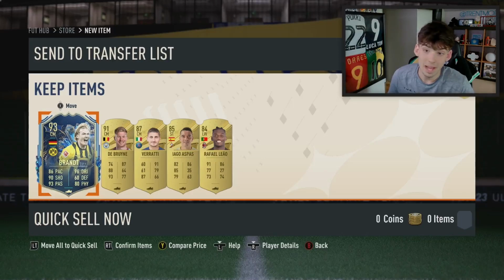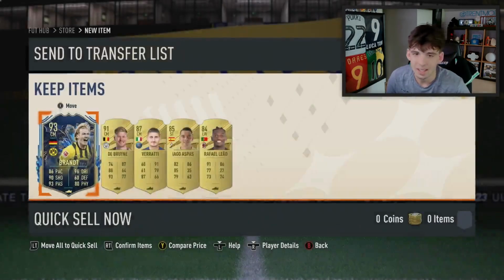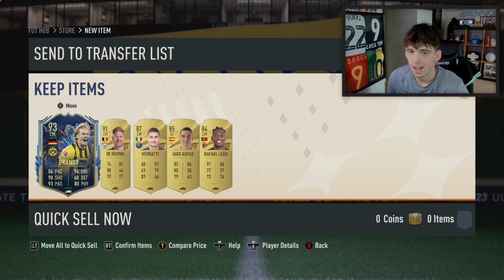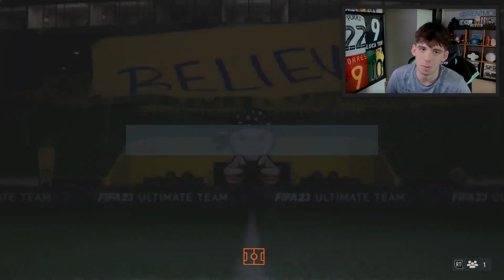Hey, I'll tell you what. That's a very good pack. Kevin De Bruyne, Marco Verratti, Iago Aspas, and Rafael Leao. How much is Brett? Yeah, I mean, it's 50K. It's not Nicholas Füllkrug, so that's fine. Who knows? It could have been Musiala. But obviously, that's not going to happen. It's just no chance we're seeing a Jamal Musiala.